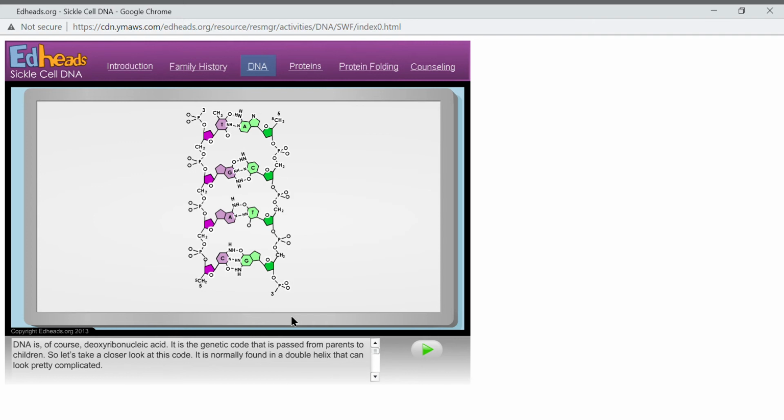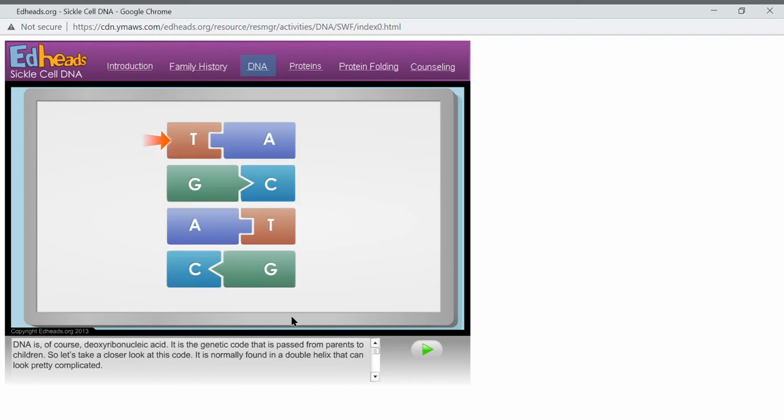DNA is composed of a nucleotide, which is composed of a nitrogenous base, adenine, guanine, cytosine, or thymine, a 5-carbon sugar, deoxyribose in DNA, and one phosphate group. As you can see, thymine, T, fits perfectly and is always found paired with adenine, A. In the same way, cytosine, C, is always found paired with guanine, G. If you know half of the DNA, then you can build the other half because A is always paired with T, T is always paired with A, C with G, and G with C. You simply have to match the bases.